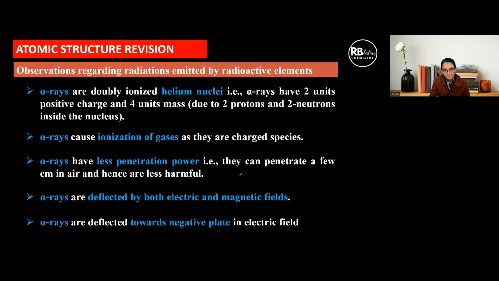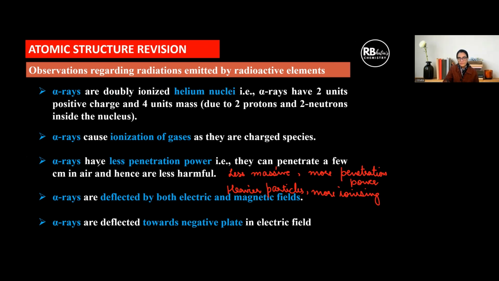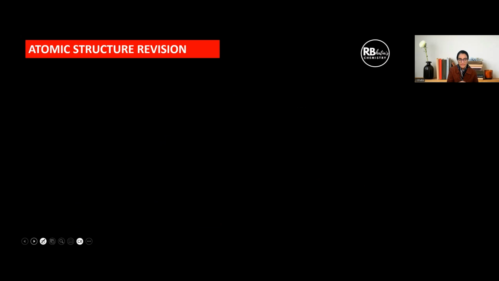Now, two things you must remember, children. Less massive, that is, lighter particles have more penetration power, and heavier particles have more ionization power. They are more ionizing. So we can observe alpha particles are massive particles. If we compare alpha, beta, gamma, alpha particles are massive particles. Due to more mass, they are highly ionizing. But since they are heavy and have more charge, they have less penetration power. Since they are heavy, they have less penetration because less massive things can penetrate more. Okay, so just remember these 2 points. More mass is more ionizing and less penetrating.